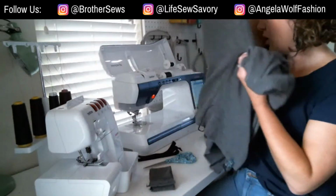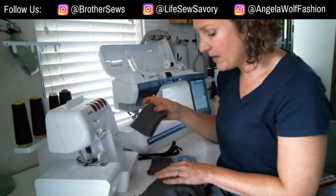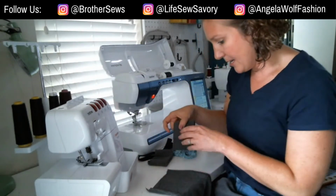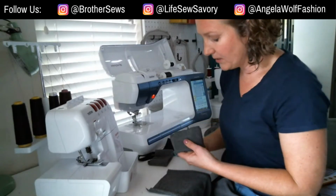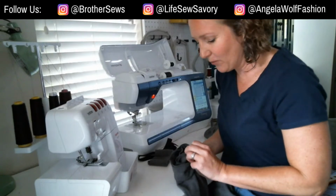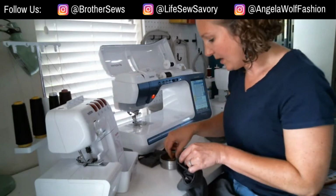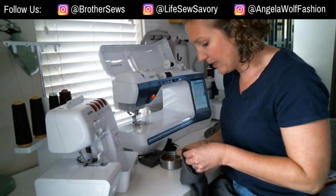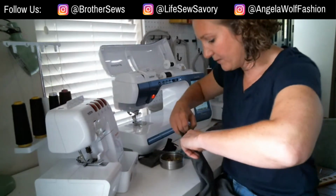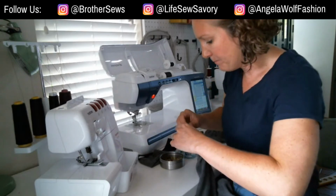So okay, now we're going to stretch and sew them along the bottom of my pant here. Make sure you can see this. The cuff has essentially 2 right sides, so there's not really a wrong way to do this, but with one side of the cuff against the right side of the fabric, I'm going to put a couple of pins in here to hold it, because I do have to stretch the cuff to fit. The bottom of the pants are a little bit bigger.